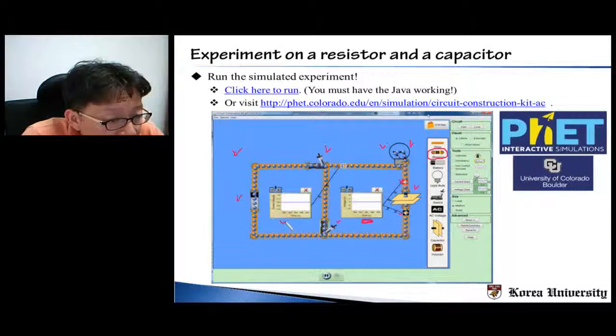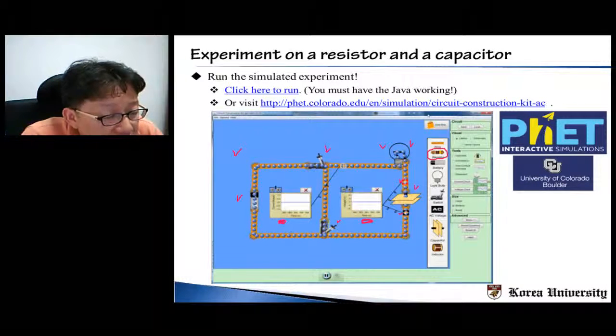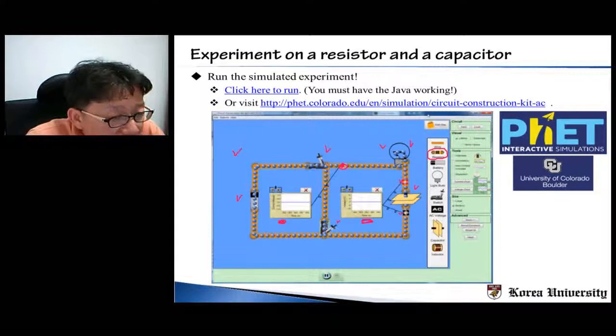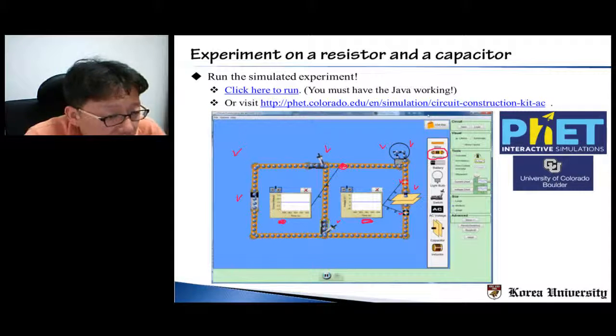And then what is this? This is actually the current meter, or ammeter. It is connected to this part. It has only one wire, but try to think that it is actually two wires and insert it here. So it will be measuring the current going through this position as a function of time. That's what we are going to observe. Let's move on to the real experiment.